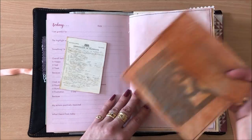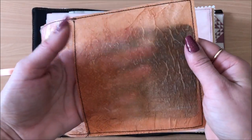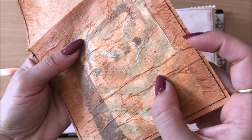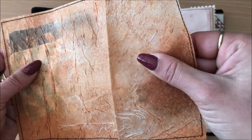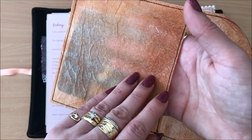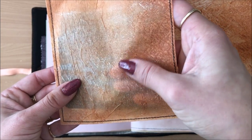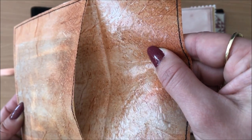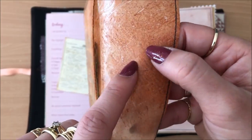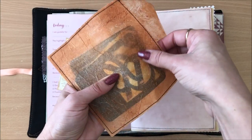Now this one here, what is this called? This is a technique I did in a video. I'm going to have to look at the name of the video. You see this transparent, you probably have watched the video because it was quite a popular one. Okay, so this is the DIY rice paper, I called it. And basically, this is napkin, the white ply of the napkin, when I remove the beautiful patterned ply and I'm left with just the white. And then I glued it down on cereal bag, and then I painted with watercolor here, that's why it's colored, and then I peeled it off the cereal bag. So in any case, it's transparent, it's really, really cool.